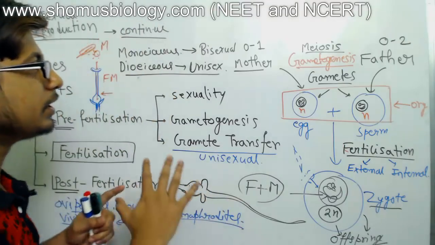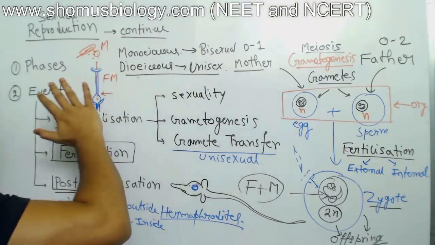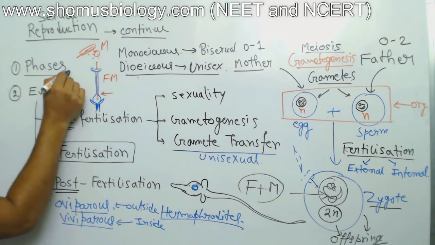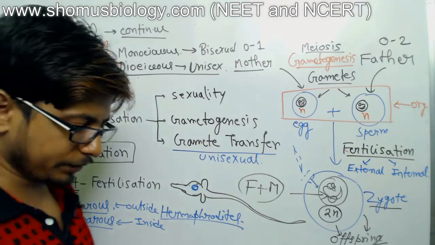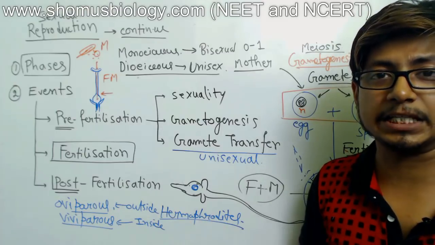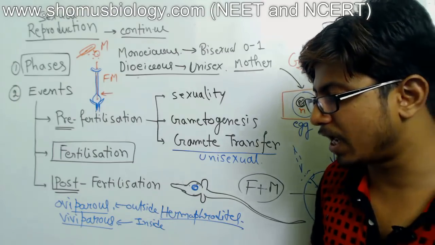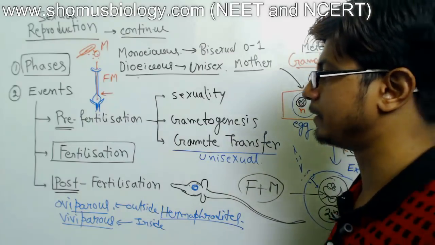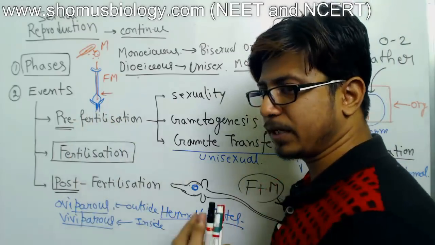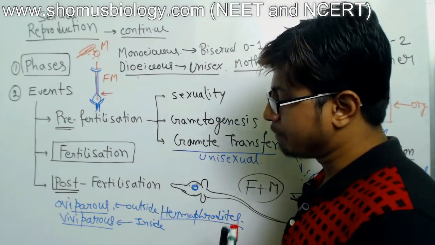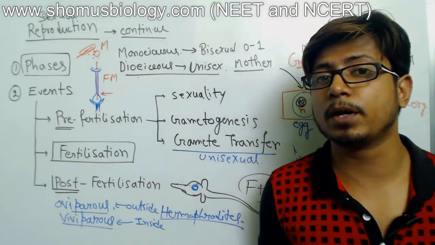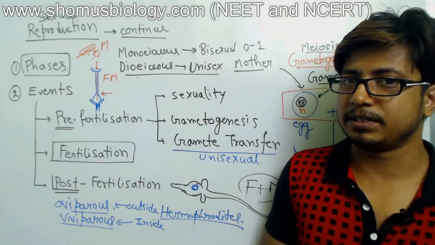Okay, so I hope you understand the idea behind this sexual reproduction. And remember one more thing that I missed saying, that is the phases of reproduction. As you know all these different events of reproduction, reproduction is not possible throughout our age. I told you in the first lecture about reproductive biology that every single organism has a lifespan for reproduction. We start at a particular age and end at a particular age. Before reaching a specific age, animals or plants are not ready for reproduction. So that age is very much necessary.